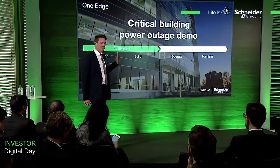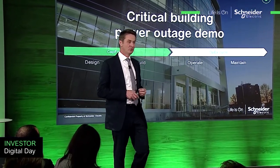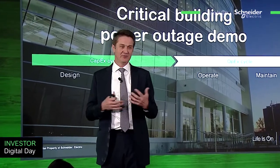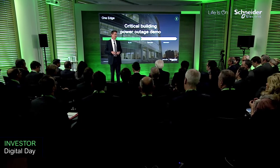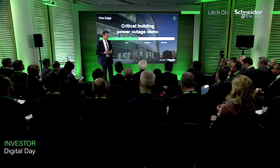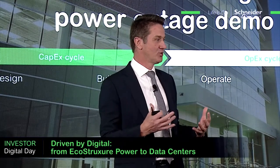So you've seen the move from single line diagrams to equipments to configuration tool. And we had a question this morning from one of you about how we feel about partners and distributors being a sort of screen to the install base. What's striking now is that with more and more digital, we see digital technology as a great way to get a better view of our install base.